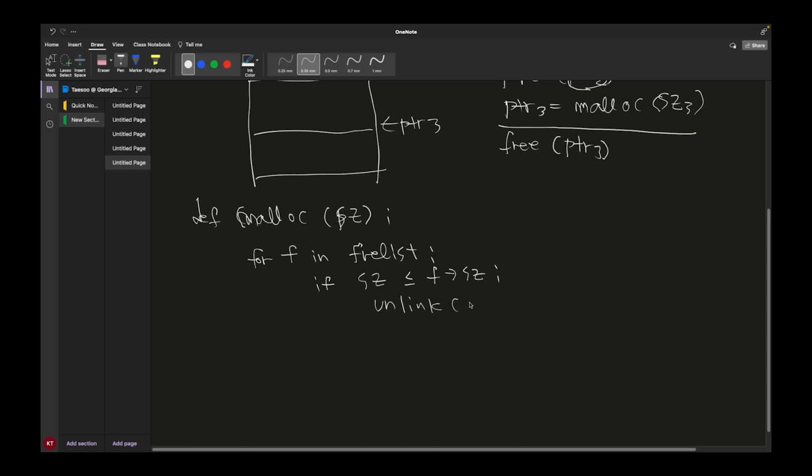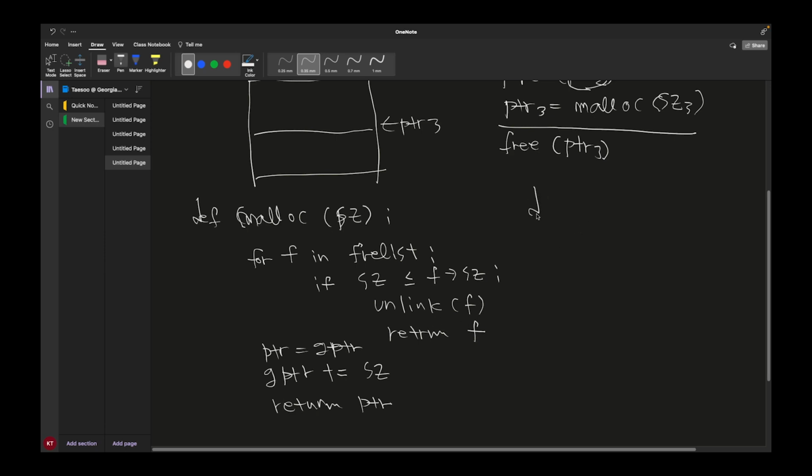We're going to unlink this pointer from the free list and return it, right? Otherwise, we couldn't find anything in the free list, so we're going to increment the global pointer by this size. Say we store the global pointer ahead of time, increment it, and return the pointer, right? So in this case, the new allocation happens right next to it. Otherwise, you're going to iterate.